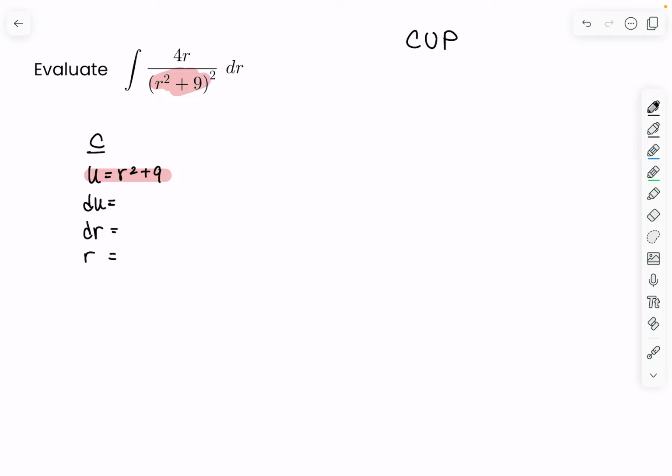Okay, so then the next part is find du. And so du is really just the derivative and then you add a dr there. But you might be confused. You might be like, where did the dr come from? And this is basically where a lot of professors just skip this step. They don't really show you what's going on.